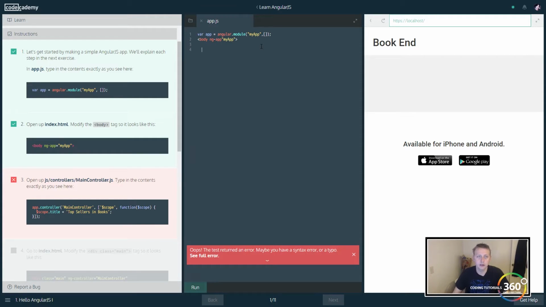So what we're going to do is target the variable app we've created. We're going to say app.controller. We're going to name it main controller. So this is all we're doing here, we're naming it. And then we're going to go ahead in an array and find scope. Scope is going to kind of be like our data. And then we're going to run a function that does something with that scope. That's going to be our function, essentially. And then we're going to close this statement.